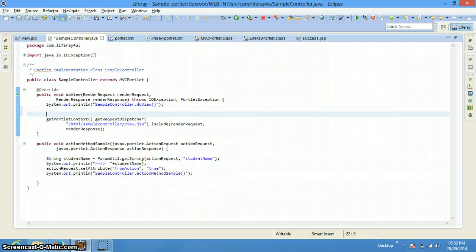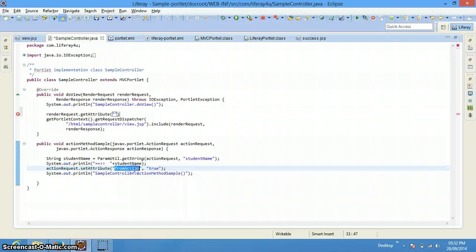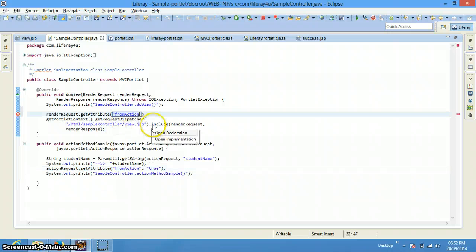I'm going to check it out over here. Render request dot get attribute, and I'm going to pass this action. Here you go, and I'm going to put it into, let's say for now, a string, from string is equals to this.